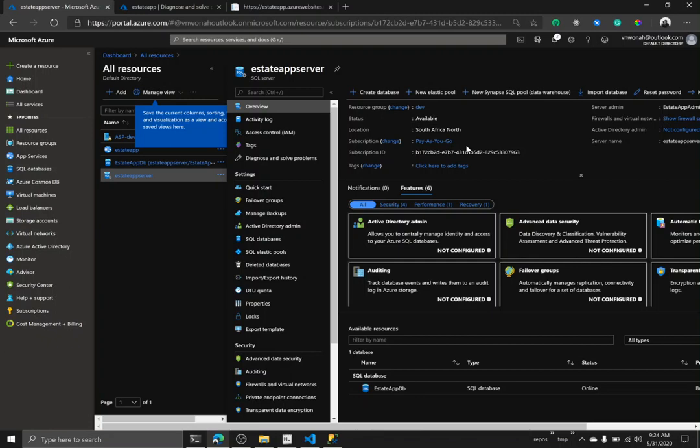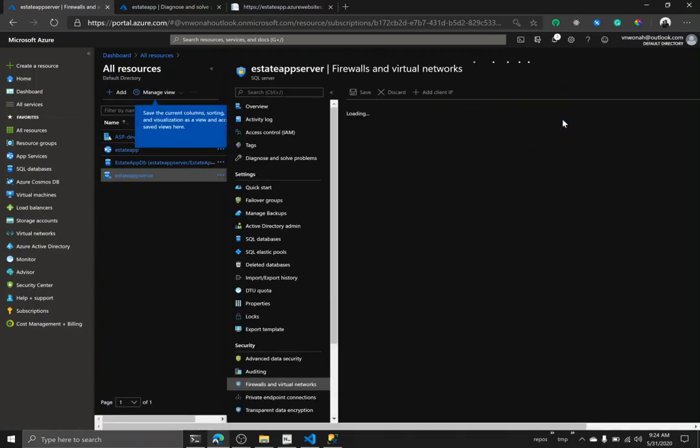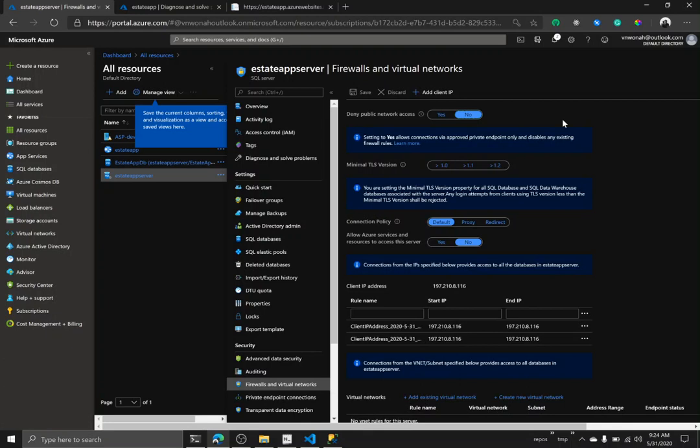So I'll go to, let's see, firewall settings. Let's see.